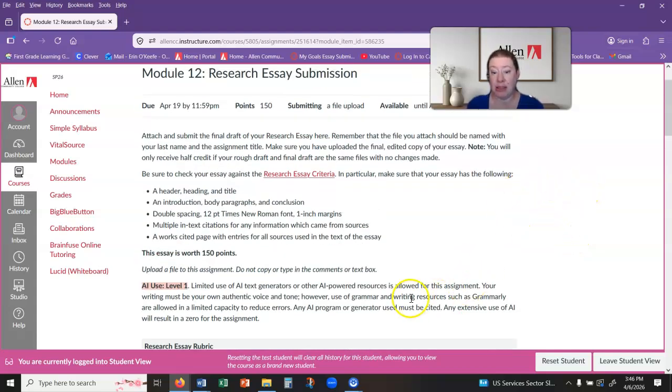And then don't forget, some of you are forgetting this, I can tell, so cite any program that you use to help you, other than if it's just spell check on Word, that's fine. But any outside program that's outside of your writing or your file program, make sure that you are citing something like that just on the works cited page, or even just at the bottom saying, essay edited using Grammarly or something like that is what I want. So that is Module 12.